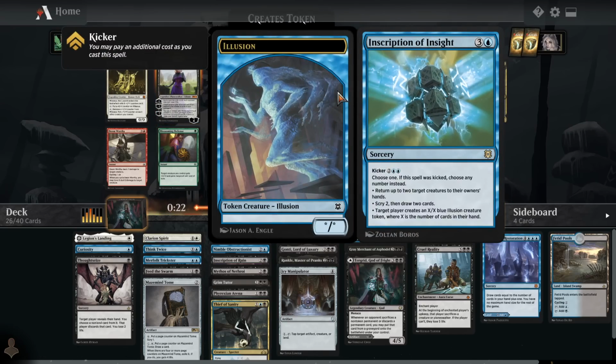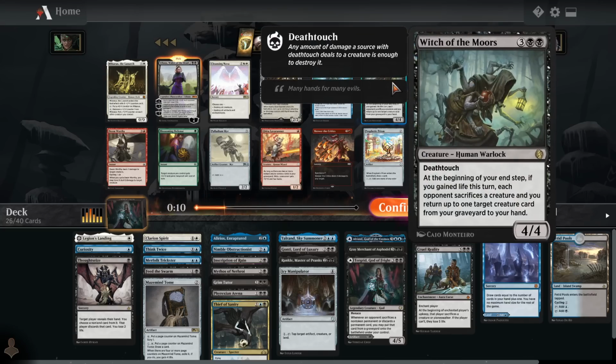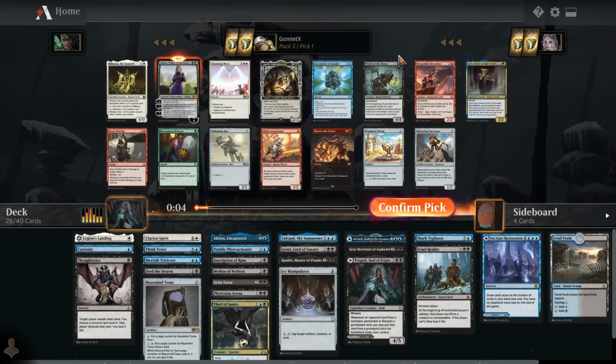Inscription of Insight seems like a bit much in terms of the mana cost for what you're getting out of it, but it is really good in the late game. If you can kick this, do the 8 mana, it's pretty good, but again, that is a lot of mana to do it. Witch of the Moors is actually really solid with enough life gain. We are leaning towards trying to pick up life gain when we see it, so Witch of the Moors could be great, but that might wheel.